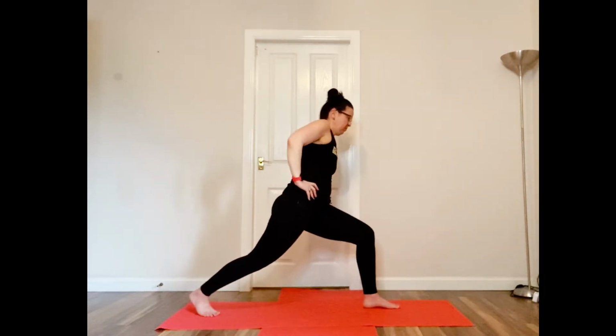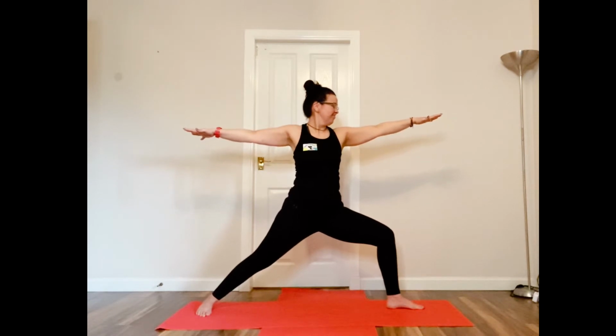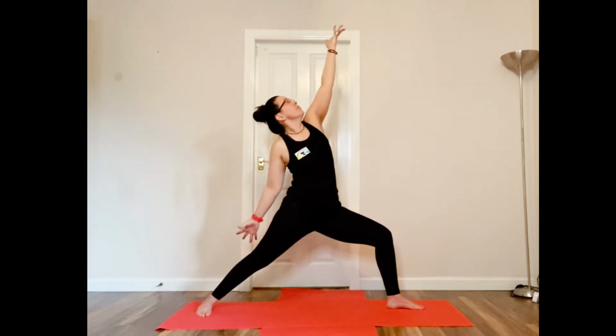And then let's step back with our right foot, about a leg length or a bit longer. Plant the back foot, just like this, and come to a warrior two. Arms out, looking along your front hand. Watch that front knee. And let's reverse it.